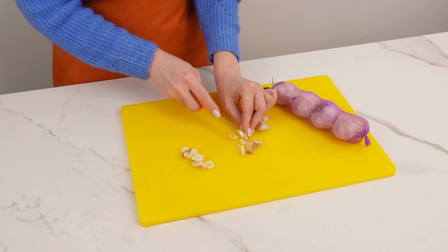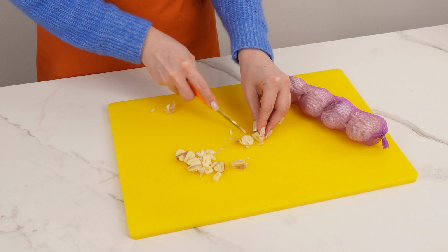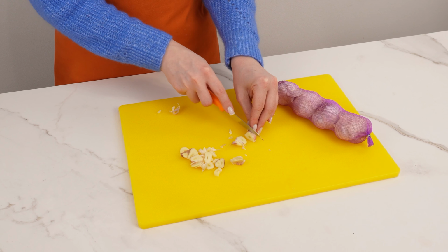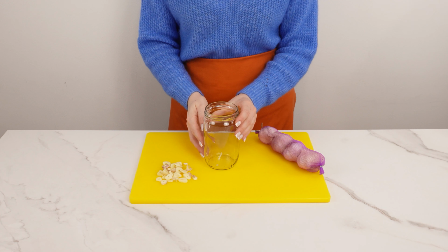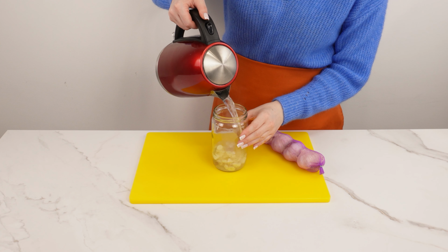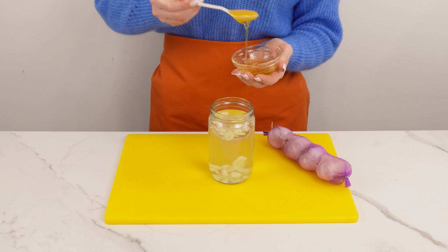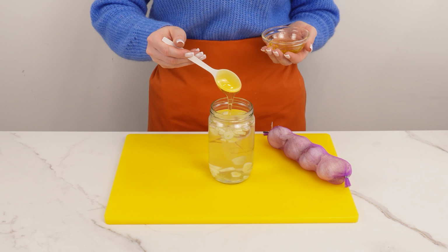Prepare 4 garlic cloves and slice them thinly. Garlic acts as a natural protector against pathogens that can weaken plants. Place the sliced garlic cloves into a 1-liter jar and pour in warm water. Then add 1 spoonful of honey. Honey boosts immunity and helps plant regeneration.